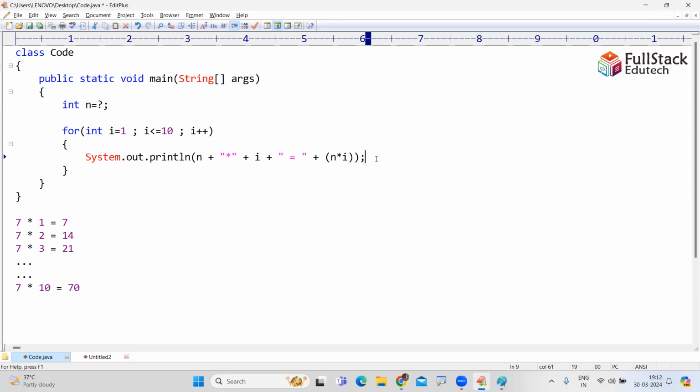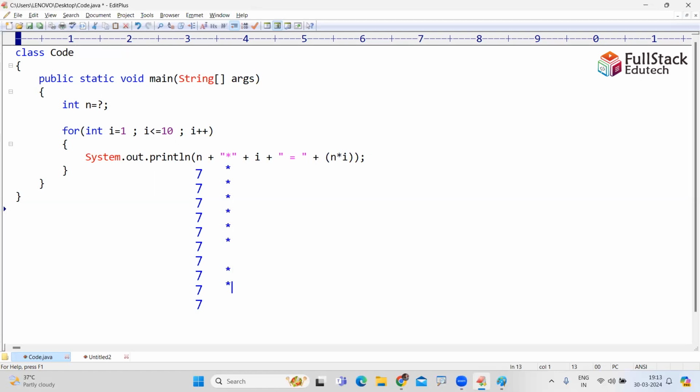Let me explain how this code gets executed. Consider n value is 7. 10 times this 7 will print. Next one is a star, the same, 10 times will print.